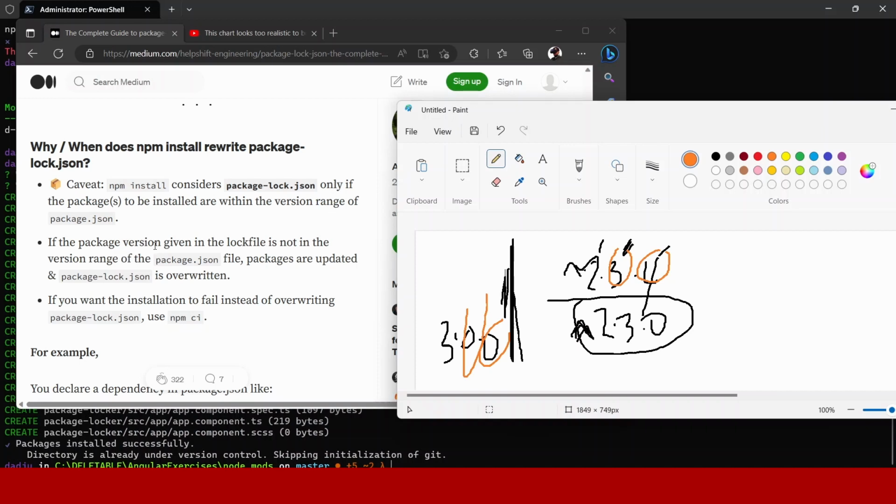Okay, if the package version given in the lock file is not in the range of the package.json file, packages are updated and package-lock.json is overridden. So if this is the number in your package-lock, it will get overridden by this here, because it's not within my range. My range is just from here to here, right? If you want the installation to fail instead of overriding package-lock.json, that is where npm ci is for.